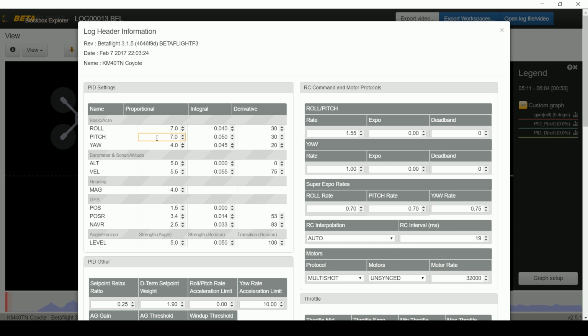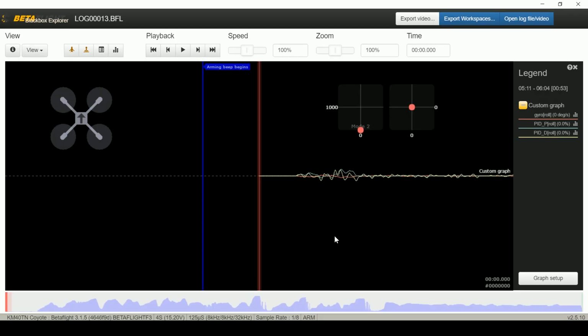What I want you to take from this, though, is that the scenario we're seeing is a mildly elevated P term and then a mildly elevated D term to sort of cancel it out. And again, if you want to hear more about the relationship between P and D and their practical effects, check out my PID tuning masterclass playlist. So essentially, this is going to be normal-ish behavior for P and D. And that's why I picked it as the first example to show you.